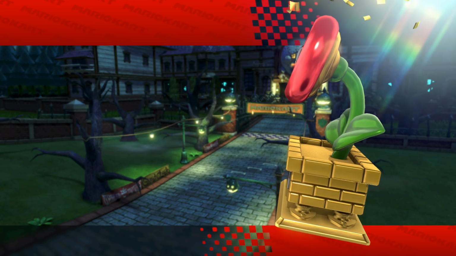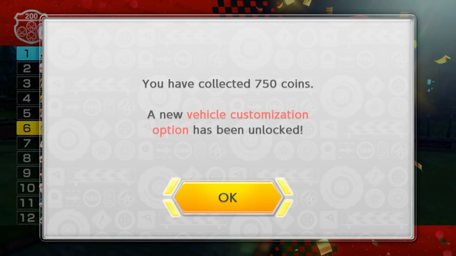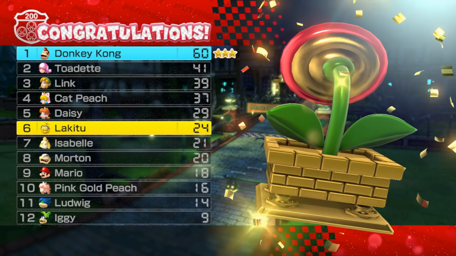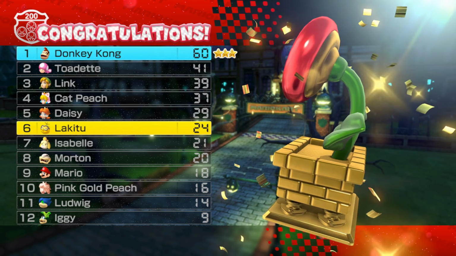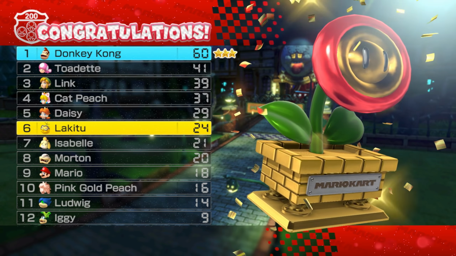Man. Okay. What a cup. Okay. Good cup for Enob. Great cup for Enob. 3 stars. Oh. That's right. And nice vehicle customization. Nice. Okay. Well, Koops has to redeem himself after this poor showing of a very bad 24 points.